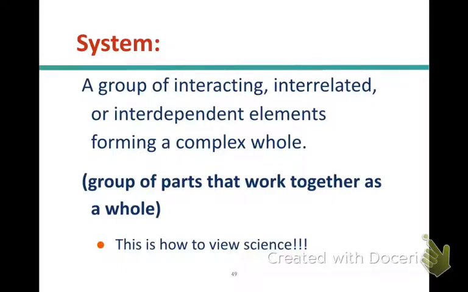In the second part of earth science, environmental, because we have an understanding of those individual parts, we can look and see how they're related and how they create that very complex whole of the Earth, and how if you mess with one part of a system, you will indeed change the other part. Global warming is one example we're going to look at, seeing how if you change the carbon dioxide levels, you can start to change weather events and ocean currents and all sorts of stuff. So it is a complex whole. And it is important to view all science this way, because all science has a cause and effect. So let's continue.